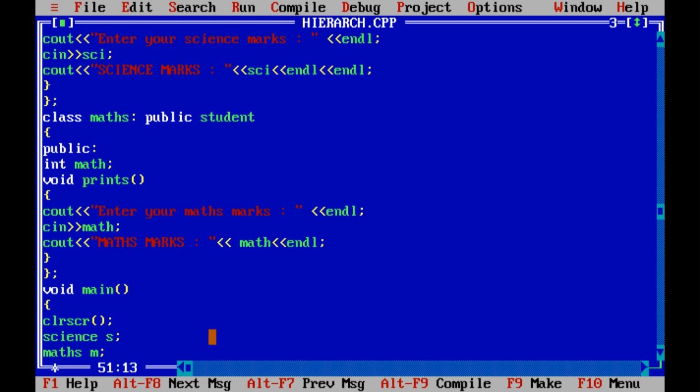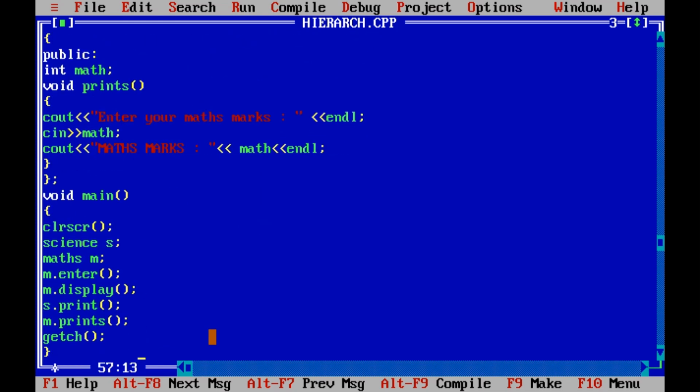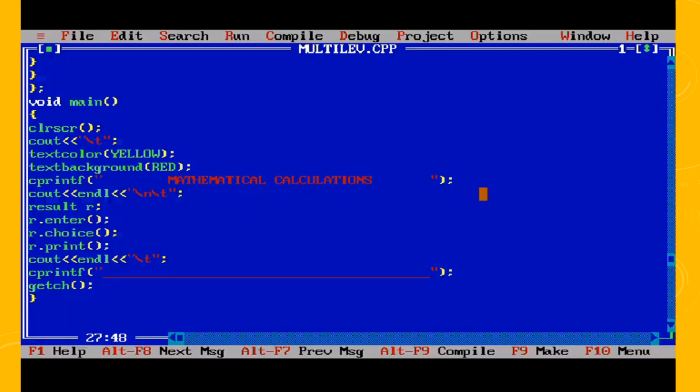We have to just see the format and understand the things and the sequence, how things are called. We call things in a sequence: first we enter, then only we can display. We cannot display first and then enter the details, because it will be blank. So keep these things in mind, and that's all for today.